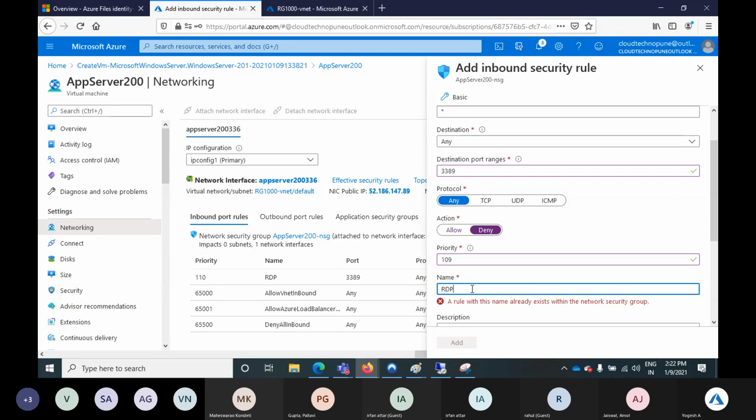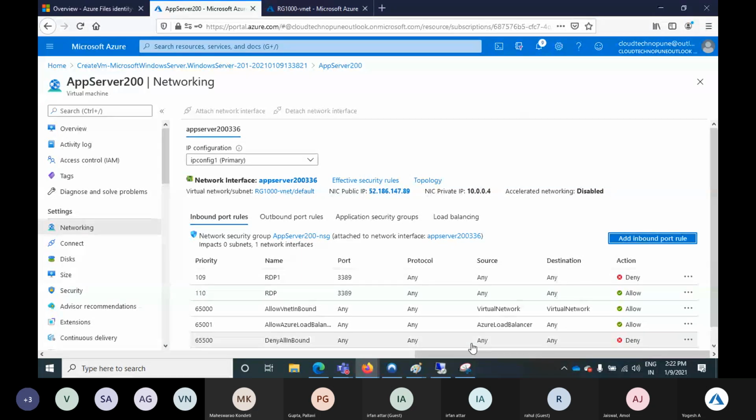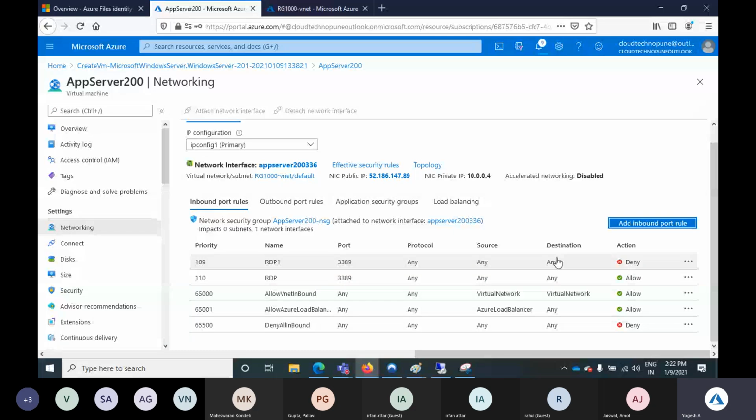See, the rule already exists with the same name, so I'm going to configure it with RDP1. Say OK, add. Now that 109 rule is overriding the 110.